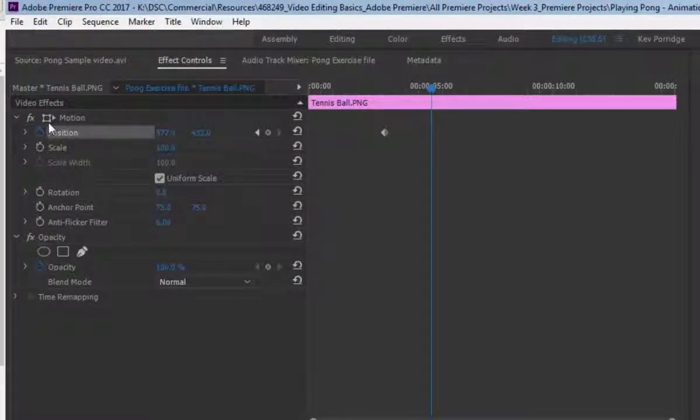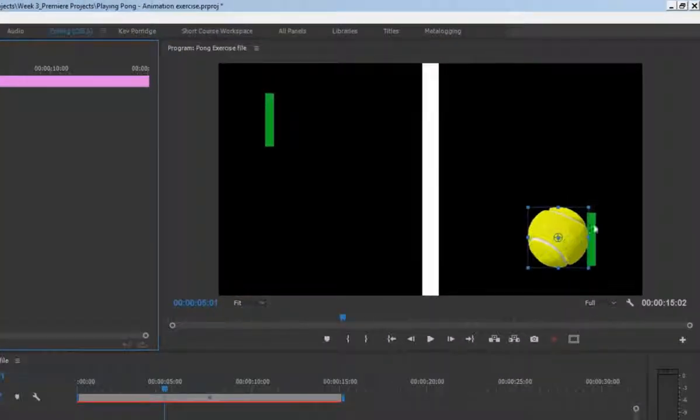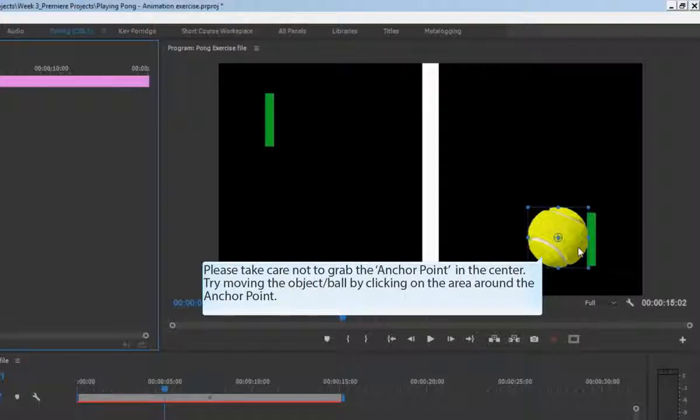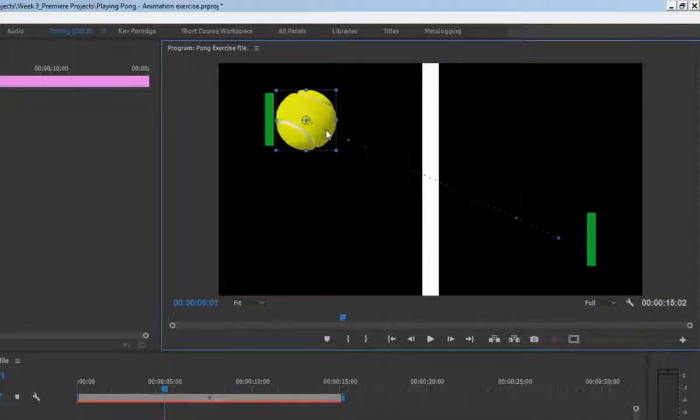The second way of moving the ball around is by simply clicking on this little box over here, to the left of the word motion. If you click that, you'll see that the ball is indicated on screen with a bounding box, and all you need to do is pick the ball and drag it to that second position where you know it should be. Okay, now that's position 1 and that's position 2.